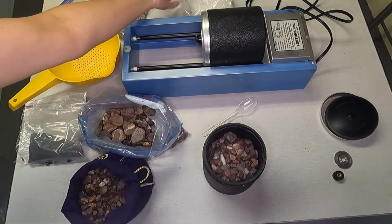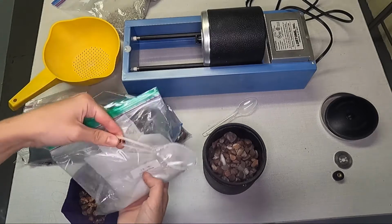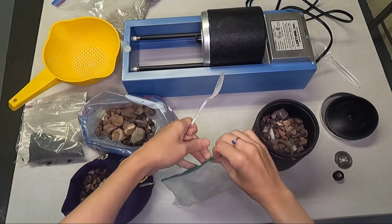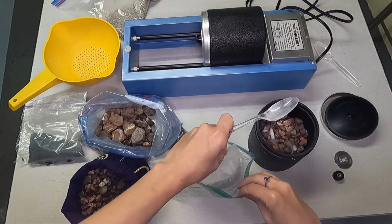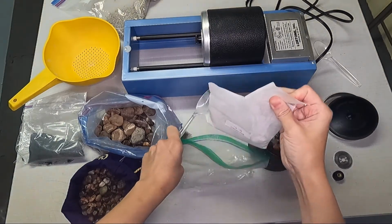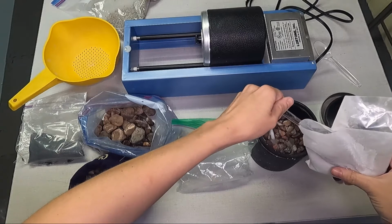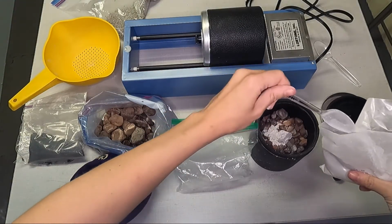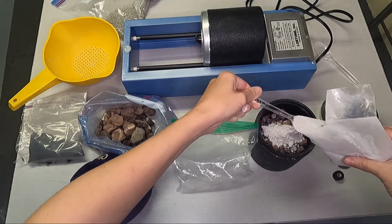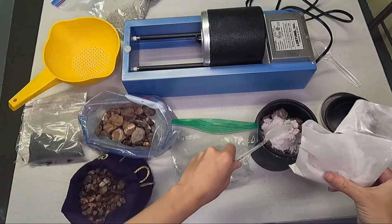And for this stage, we want our aluminum oxide 500 grit. And get our correct spoon here for measuring it out. And this stuff is a little bit more of a fine powder, so this one's a little bit easier to scoop rather than pour out. One, two, three, four. And you'll notice that it doesn't have to be exact.